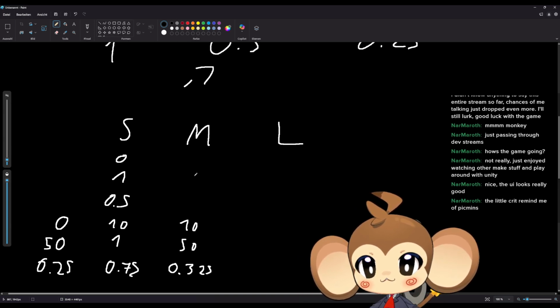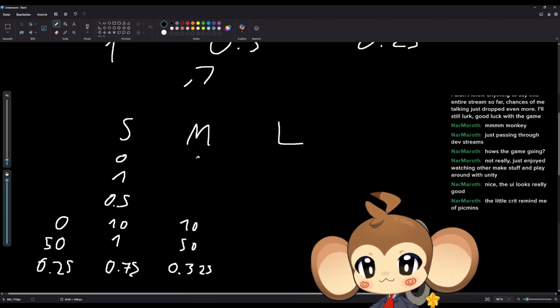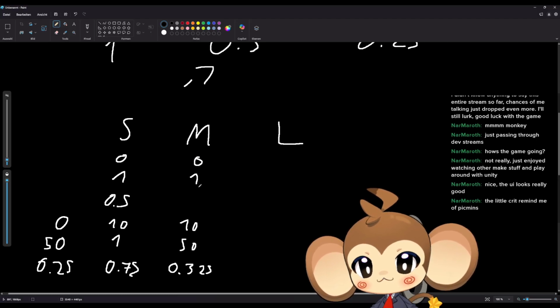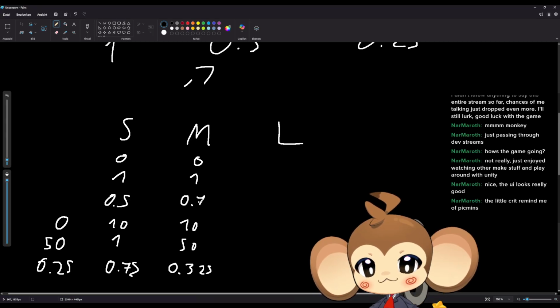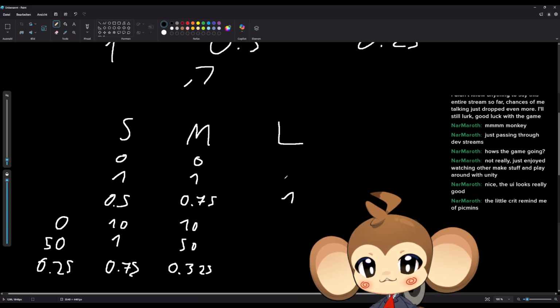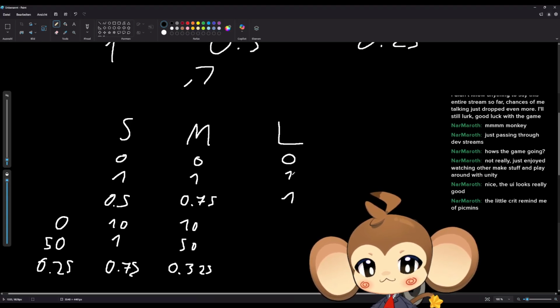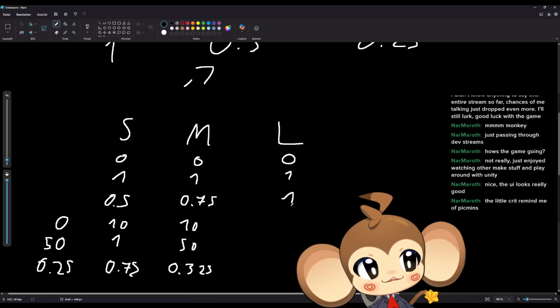So what is with medium? 0, 1, 0.75, and let's say if large attacks raw on a 0 difference 1, then it has a 100% chance.